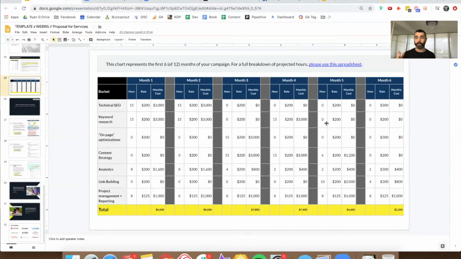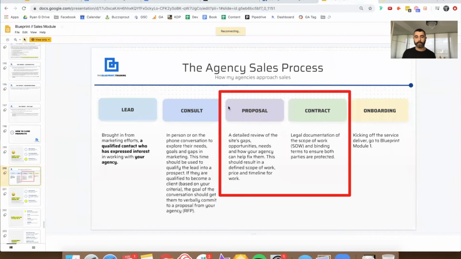I send it to them with a Loom video just like this that says, hey, just wanted to run you through this. I have these exact videos done for you in the blueprint training. It introduces them to what they're looking at, what our hourly rate is, how we price this out, and why I'm recommending these things. So for example, why am I giving them 15 hours in technical SEO in 2 months? Because I did some analysis, which I'm going to talk about in a second. So that's the pre-proposal process right there. That's where I'm going through, and again, I'm pricing things out. And then I go through and build a proposal.